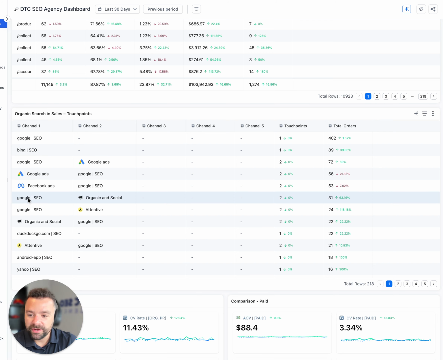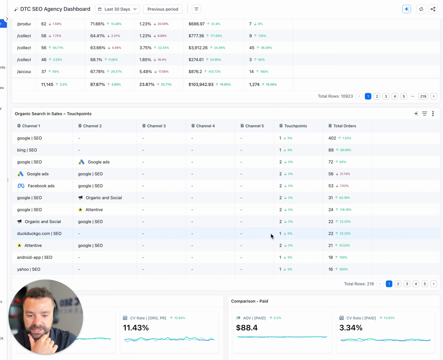So we have organic search and then coming in from organic and social. Usually this is that they click an Instagram bio or anything like that. Okay, next thing, Google SEO to Attentive. Essentially they've come onto the website, they might have filled out a form and then they're getting a text message, or however this one has been set up.